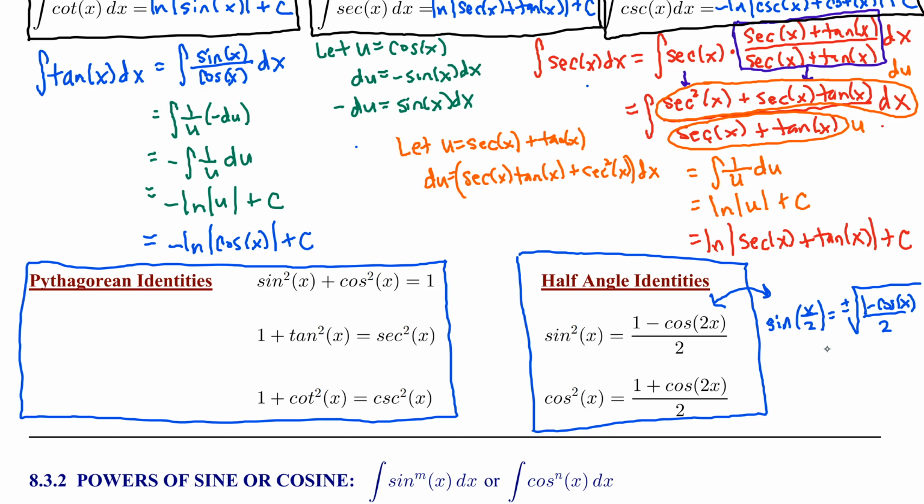Also, notice the relationship between the angles. The angle that I have in the argument on this side is exactly half of the angle that I have over here. And that's the relationship that we see on the identity that's listed. This angle is exactly half of this angle. So the format that's going to be most useful to us for our integrals will be the presentation that we have here. But if it helps to relate it back to how you learned it in trig and look at a new variation, then all the better.